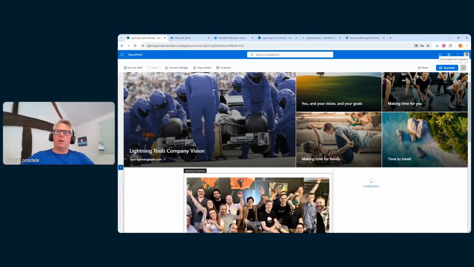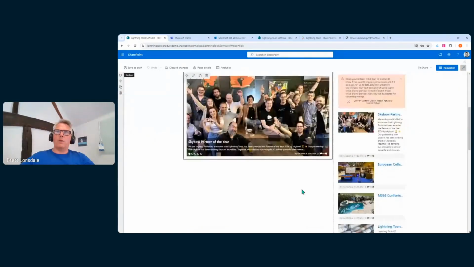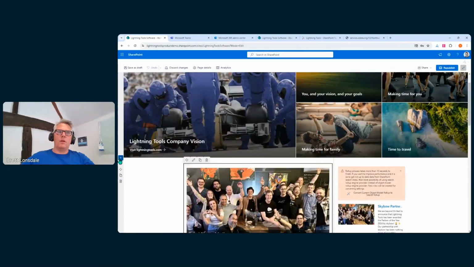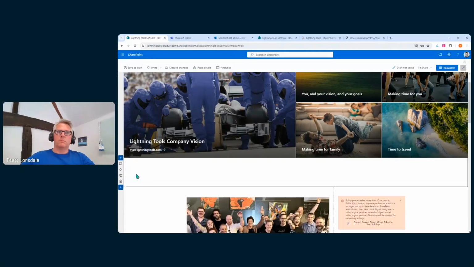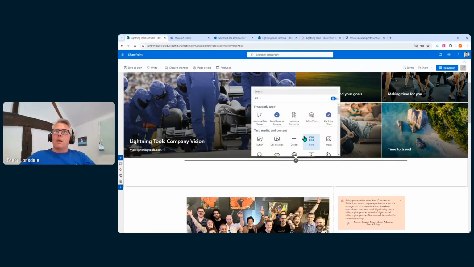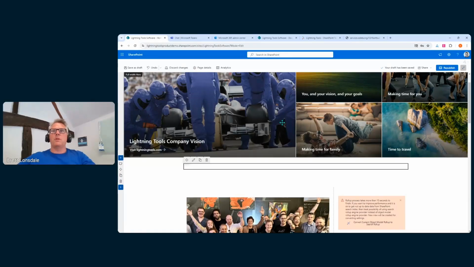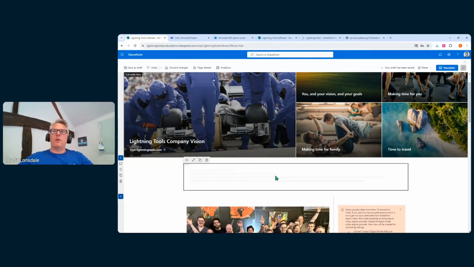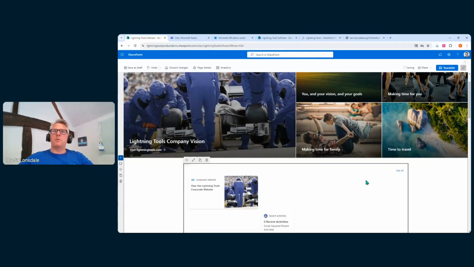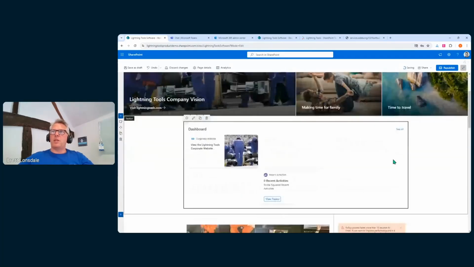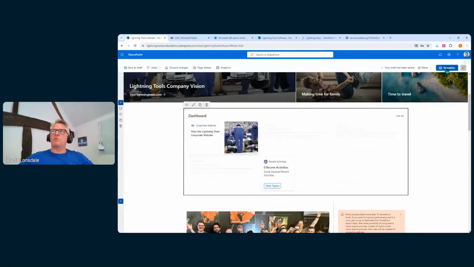And then within here, let's add a one column section here. Okay, so we'll add the dashboard that we created, the Viva Adaptive Card dashboard. So that's being displayed. Of course, we could change the layout and so on. And let's just republish that.